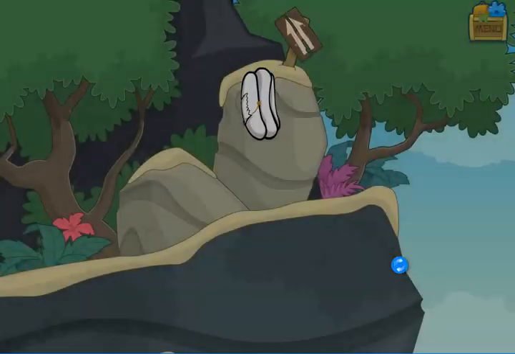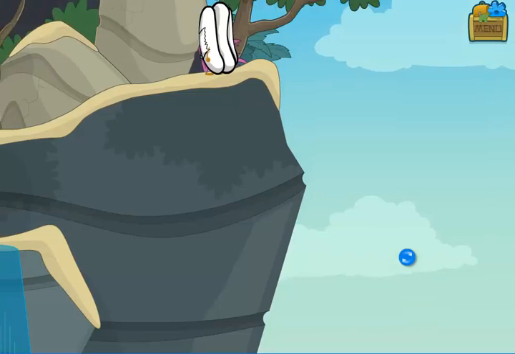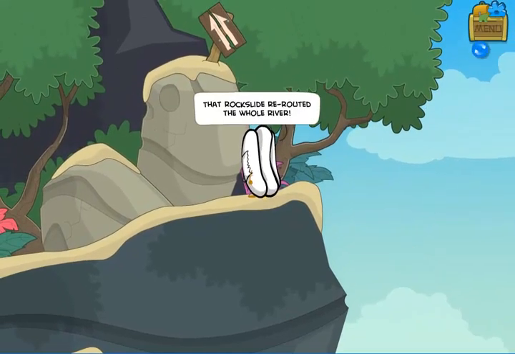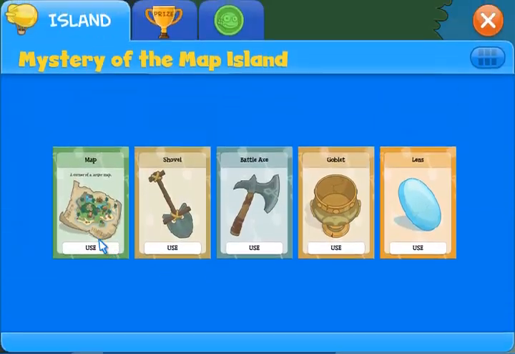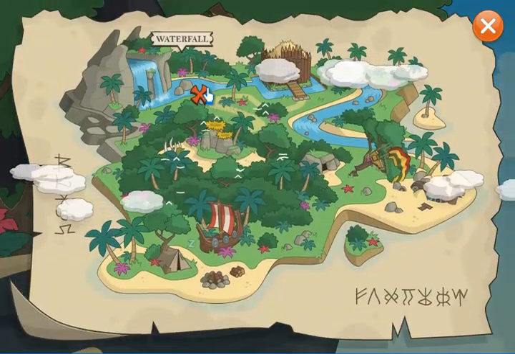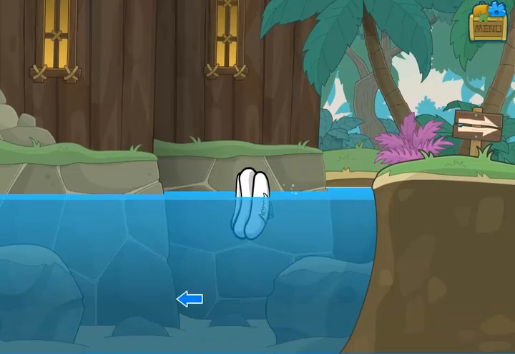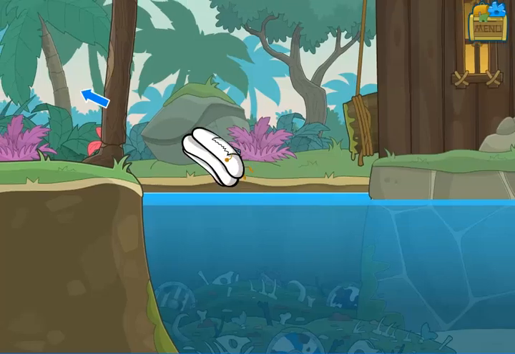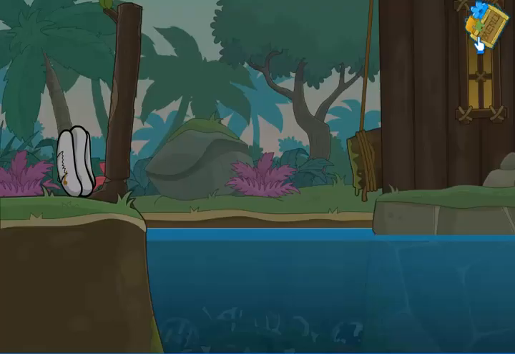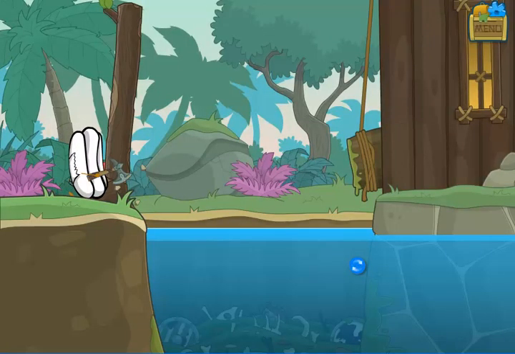When we go back to the waterfall now, we'll remark that it looks quite a bit different. It's actually rerouted the entire river. When I open up my map, you're going to see the difference now. That moat around the Viking fortress has been filled in. So let's go there and see if we can do something different now. Swim across to the other side. Still don't want to tempt fate by trying to go in that front door. Here on the other bank is what looks like a tree that might come down easily. Here's our trusty old axe. We'll knock the tree down.